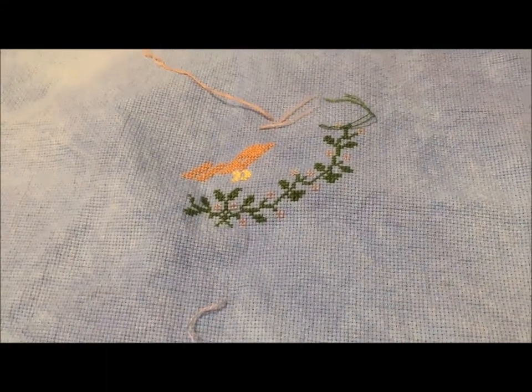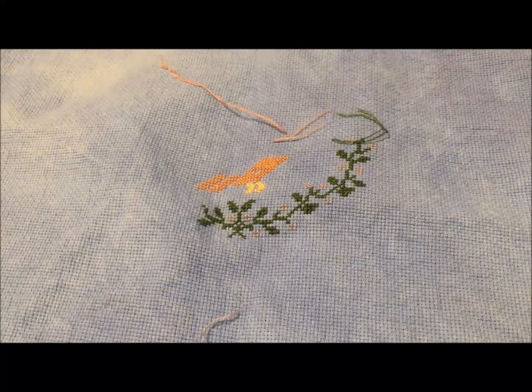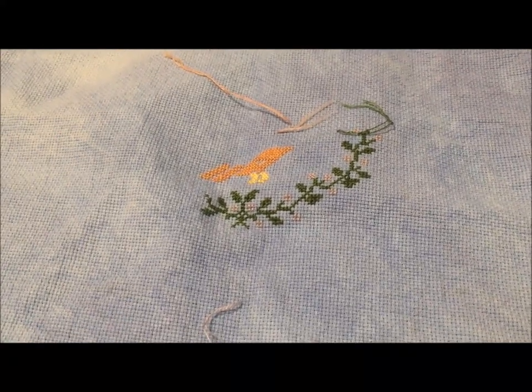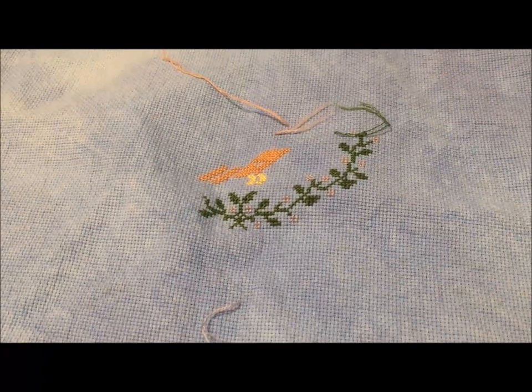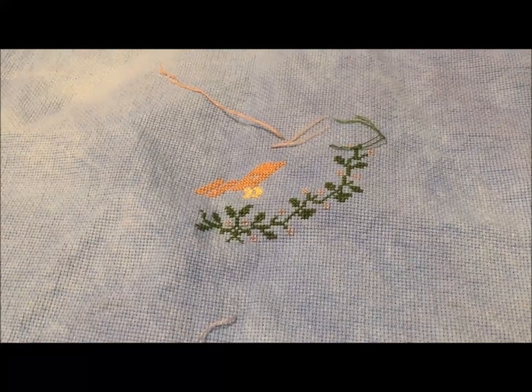That is all of my WIPs except for Mr. Rabbit, which has been missing for a long time, Great Resorts, the Universal Monster SAL, and as I said earlier, Little Girls Fancy. I know that they are here but they are winning at the game of hide-and-seek. I haven't lost hope that the missing projects will turn up. The only one I am really concerned about is Little Girls Fancy — I am sure I have seen that somewhere. Either that, or possibly it's at my mother's house, because there are still a few things up there that I have not gone up to get because of COVID.